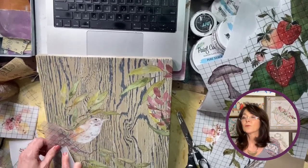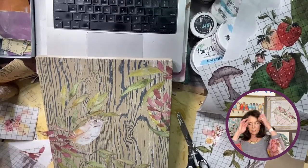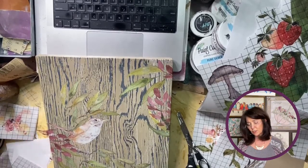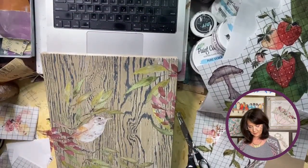Y'all can see it further away better. And that's another thing, y'all. If you get stuck, oh, that looks good. Thank you, ladies. Just push it, like put it up against the wall and stare at it for a little while. And your eye, you'll see where you're missing something.